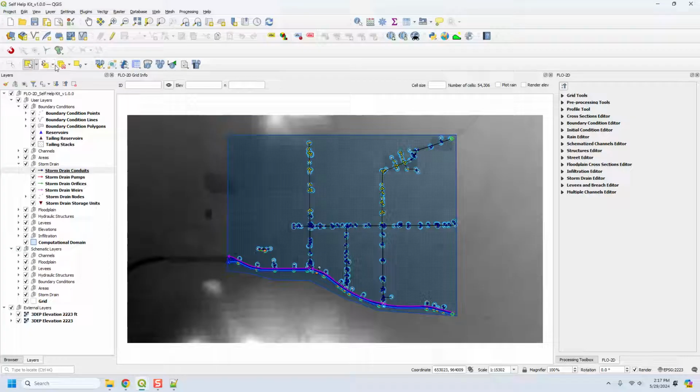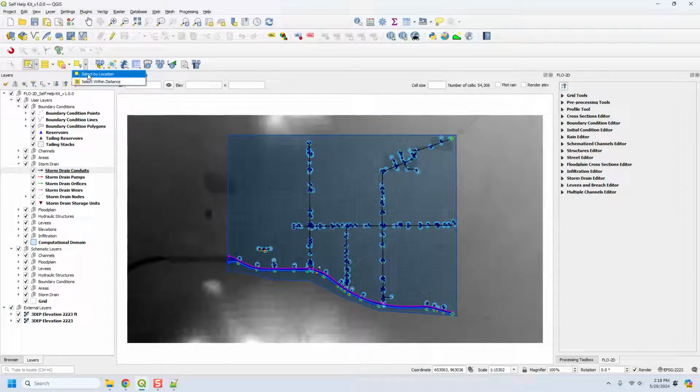Do I want to invert that selection? I come here and I invert the selection. Invert selection is super helpful. Do I want to select all features? I come here and I select all features. Do I want to deselect all features from this layer? I can do this or Control Shift A. If I want to deselect features from all layers, it's Control Alt A. Let's try it. Control Alt A will deselect features.